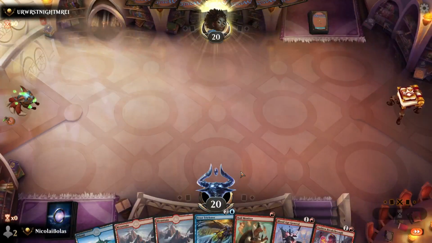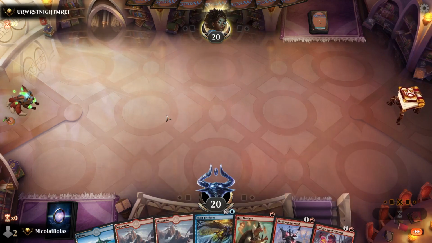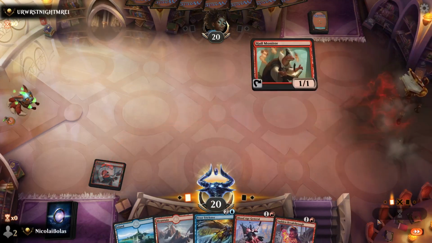Ooh, let's go. This is the dream. One drop, two drop, three drop, combat trick. This is the god tier hand for this deck. It's the best it can assemble, probably. So we'll see how it does in the best case scenario.